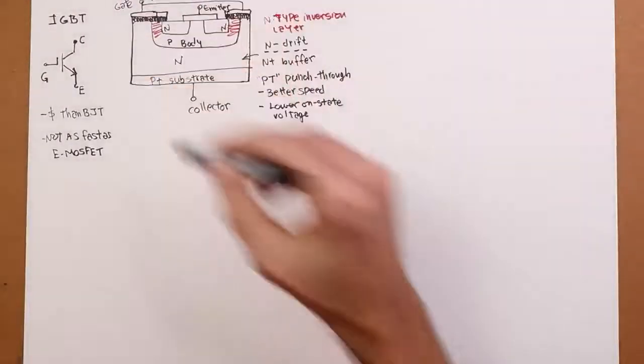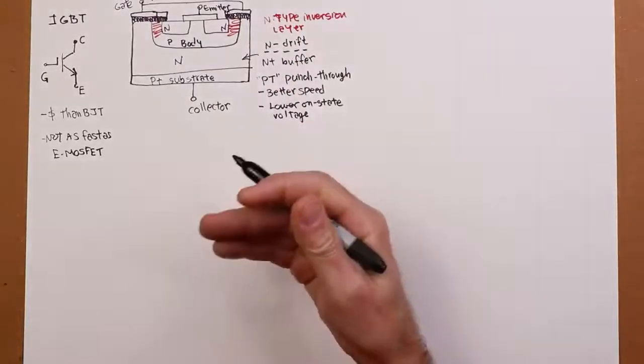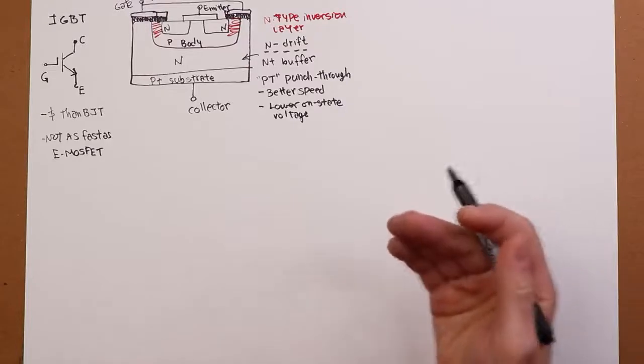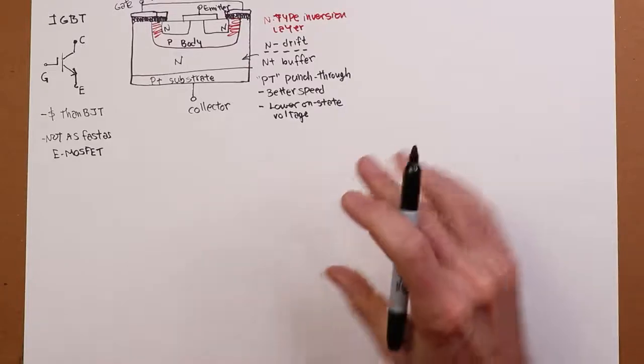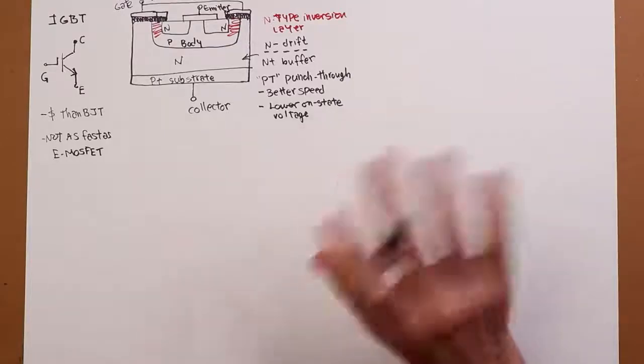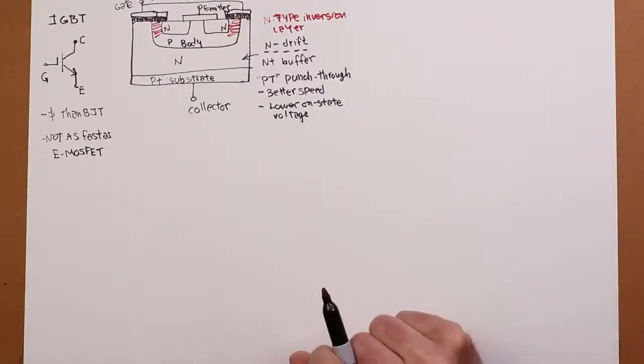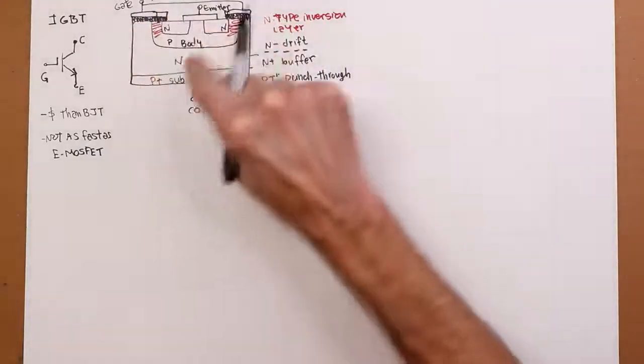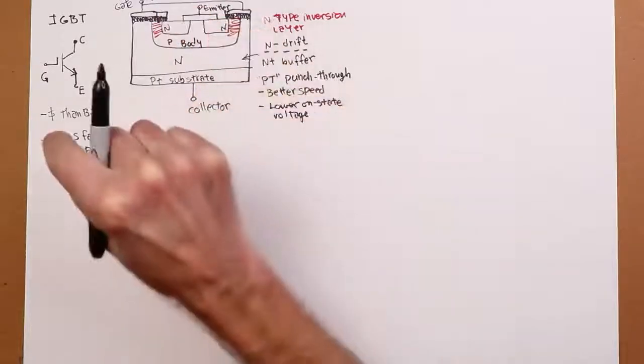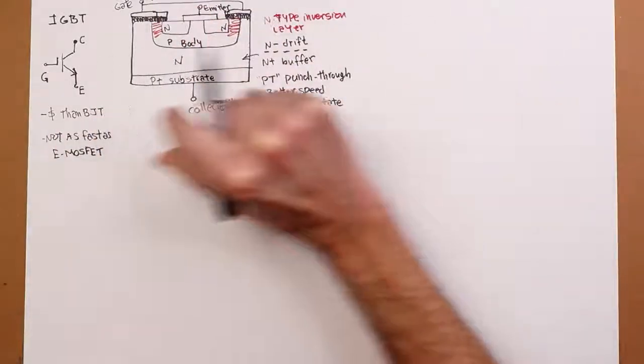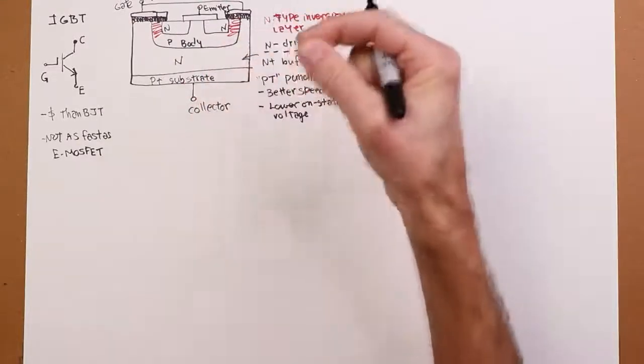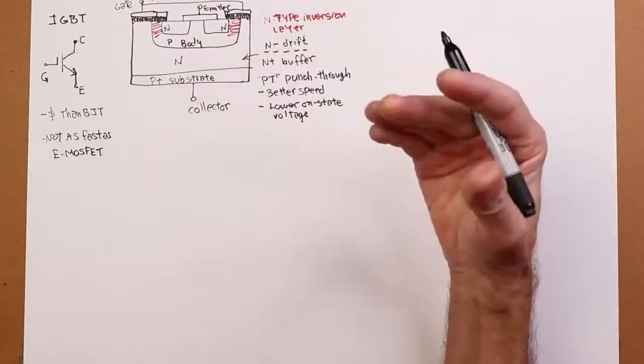Now, the construction of this can be seen, as I said, with two devices, a bipolar transistor and a MOSFET. Now, I'm actually going to sort of draw this upside down, but it'll make sense in just a second, because I'm going to make a little comparison. The top section of this is the MOSFET. Alright, so an E MOSFET, if it was an n-channel, you'd think n-material, and then this P-material in between that sort of breaks it, if you will.